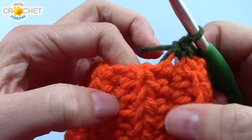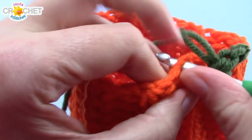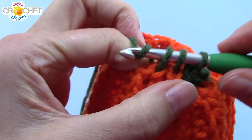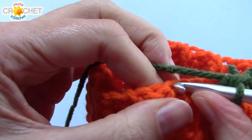Now we're going to work on these two rows. So I'm going to pick up a loop on the edge of that row. There's the second row. This doesn't have to be super fine science, guys. If you get a different piece every single time, that's okay. Single crochet two together. Next two rows. Take that. And I'll take this.